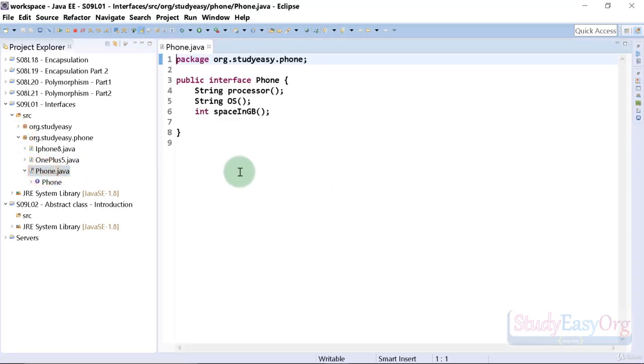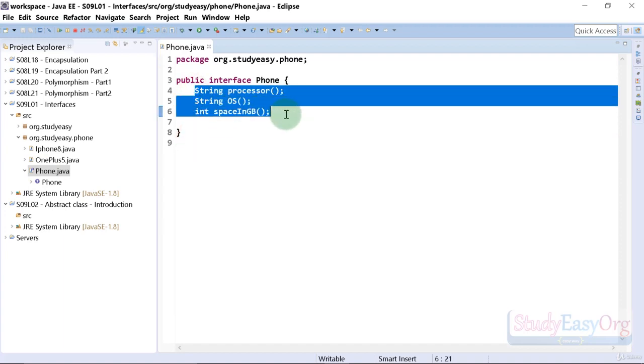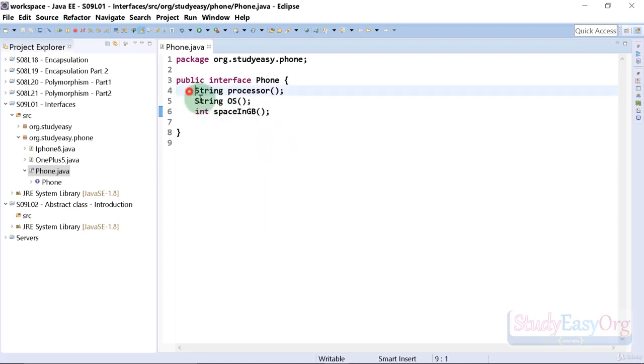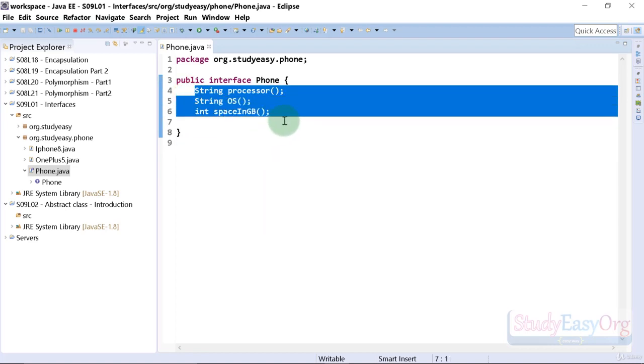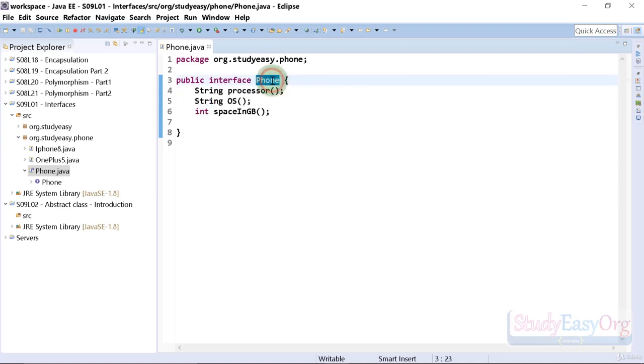For example, if we check this interface, in here we only have the declaration part and there is no implementation, right? So we are simply telling what to do and there is nothing which will show you how to do things. And whenever we implement this interface in a class, how to do things needs to be handled in your class, right?